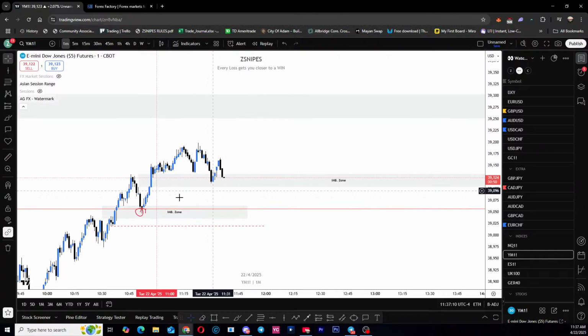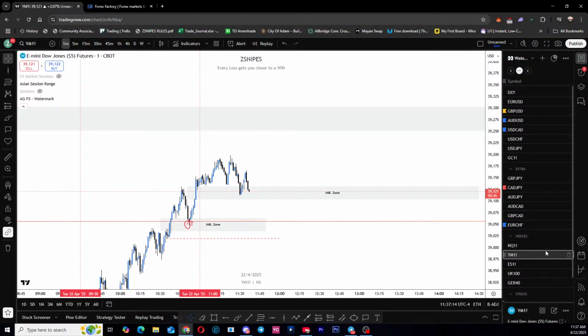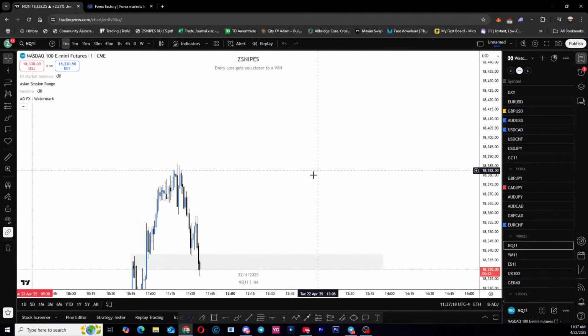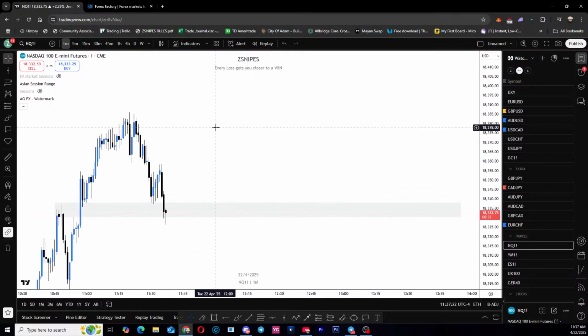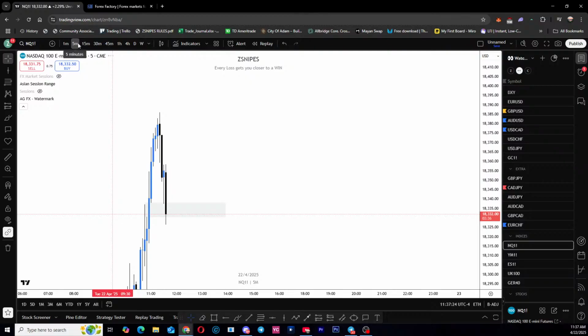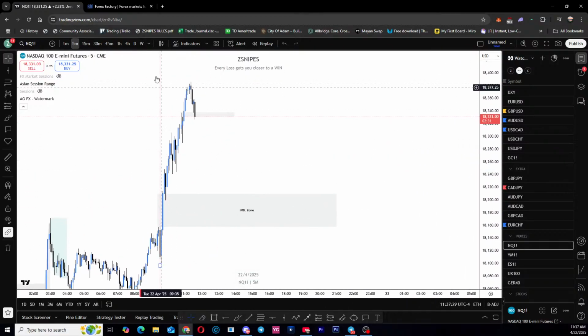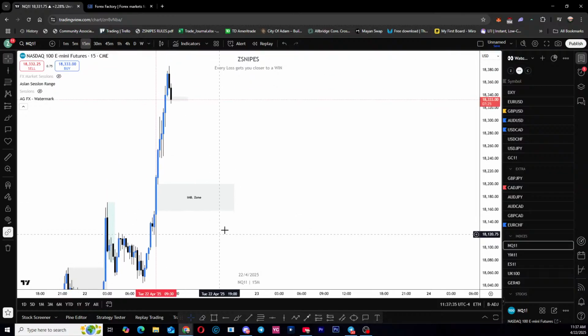Got a small reaction, but the volatility is just not there anymore. We're seeing a distribution now. Seeing the same thing here on NAS. We're seeing distribution and validation of this. Let's go to a 5 minute. What could we be coming from? I think we have a 15 minute. Yeah, we do. 15 minute imbalance near the open.